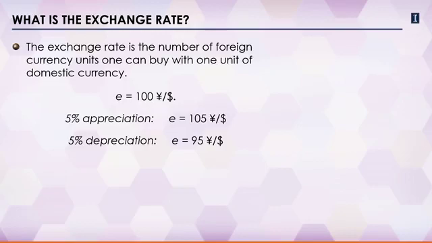A couple more definitions might be in order because you might have heard of devaluation and revaluation, which are similar to these concepts of appreciation and depreciation, with a slight difference. If the government or central bank of a country controls the exchange rate and then reduces the value of domestic currency, we say the government or the central bank has devalued their exchange rate. Depreciation refers to the loss of value in the market when the exchange rate is floating.